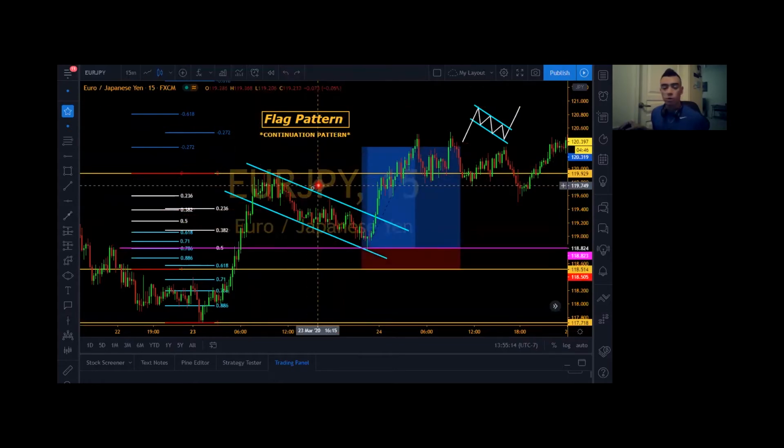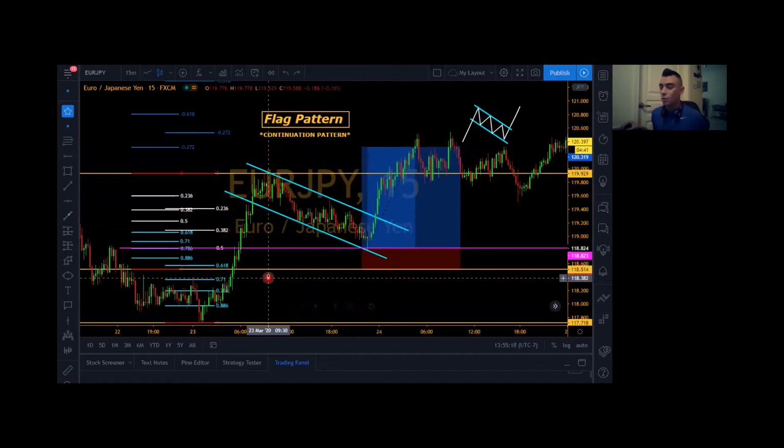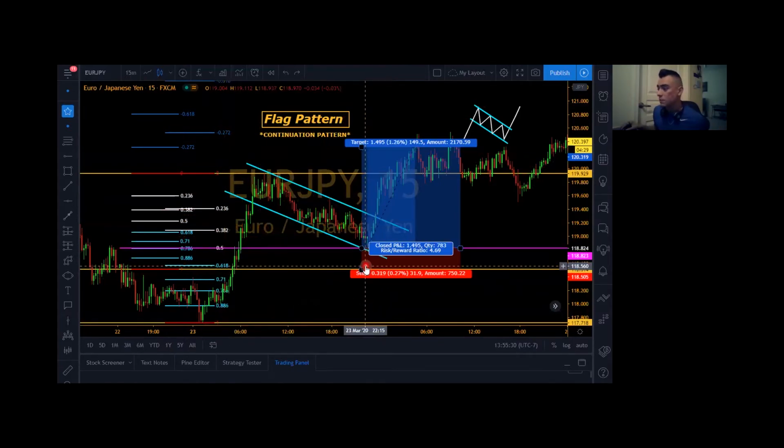So our risk to reward, this is what we're looking at. So that's our entry once again, and our stop loss is going to be below this wick. Why this wick? Because this is that last push down. This is that candle we're playing for. We don't need it to go any lower, because if it goes lower, then our analysis is incorrect. So basically, it's about a 31 pip, 32 pip stop. That's not that bad, especially for a reward. A reward we see is 150 pips, 149, 150, right?